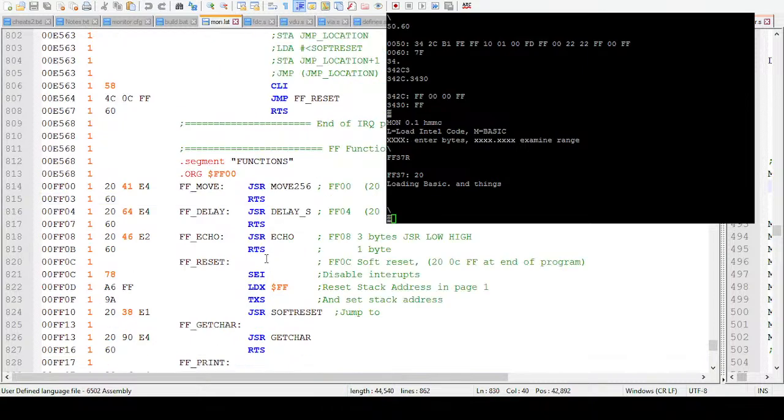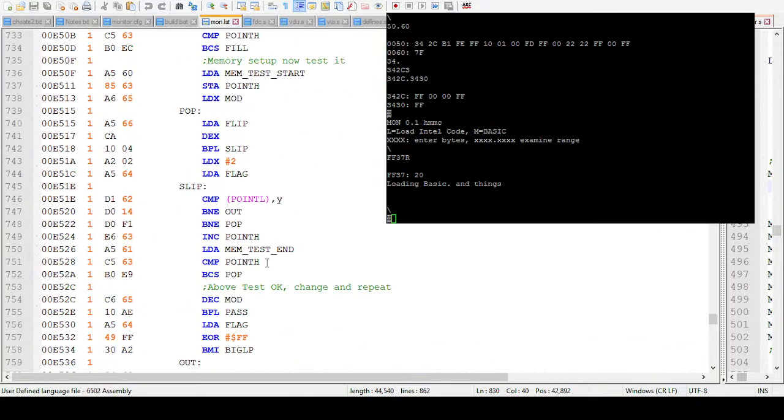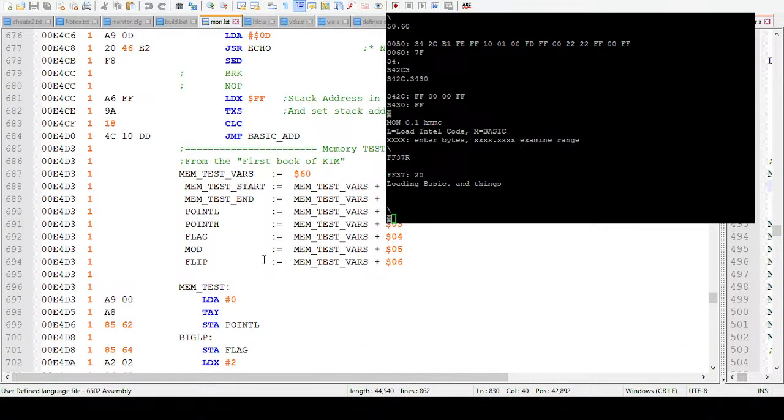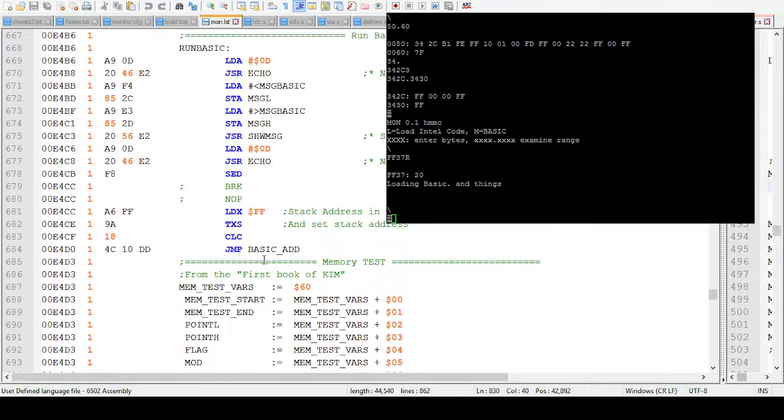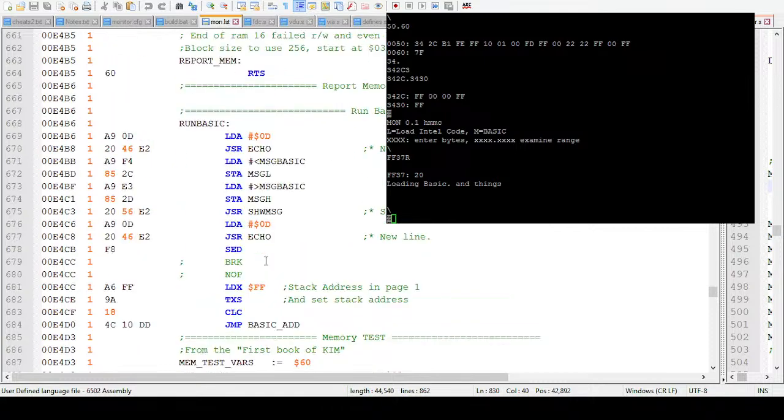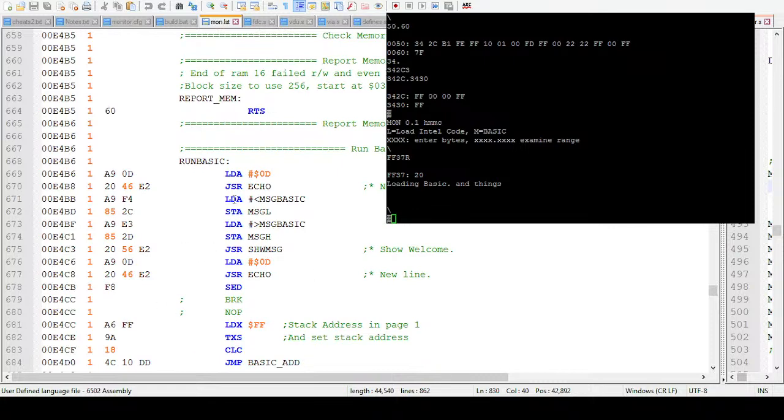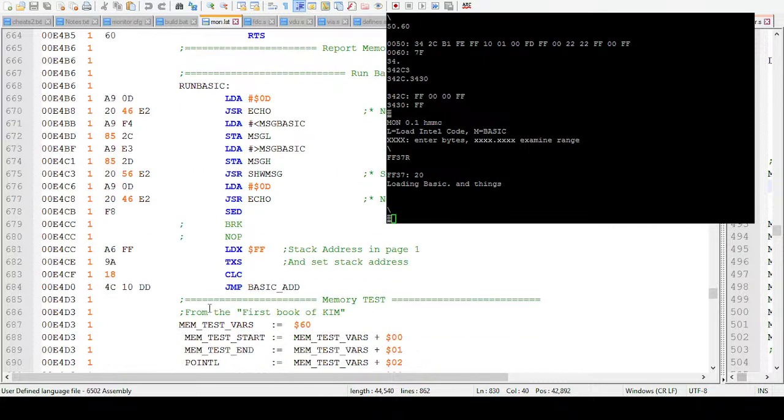Okay, so let's go over what's going to happen. We are going to call the memory address FF37, which is then going to give us run BASIC. And then from there we can see if BASIC works. We've removed our break, and we're also going to clear our carry.